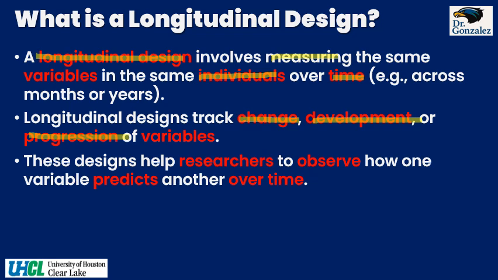So those variables and the designs help us take observations and predict things over time based on that. Think about how we got the growth and development charts for children and milestones, right? We had to have tons of observations of data on things like when we expect a baby to roll over or sit up or walk or stand unaided. So over a long period of time, we've put together lots of those observations, and we now have developmental milestones that we know a child should meet by certain periods of time.